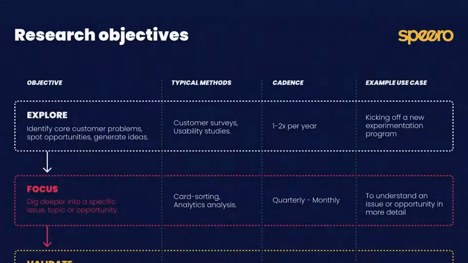The typical use case for an exploratory piece of research is when you're kicking things off. So at the beginning of a new experimentation program. This is because exploratory research really helps you to understand the overall landscape of the user journey and the user experience, and really shine a light on the key areas of opportunity.